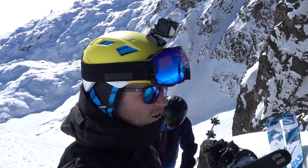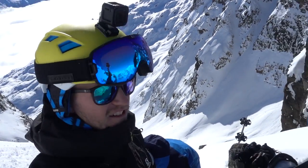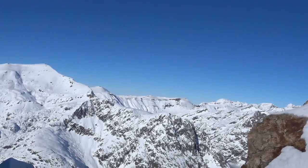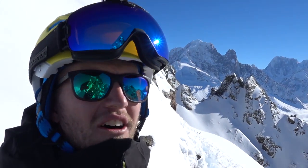So we made it to the Col Beugeant, keeping it real on the sketchy traverse. Yeah, beautiful spot, and the skiing down there, well, it looks pretty good. Mostly because there's nobody else here to share it with.